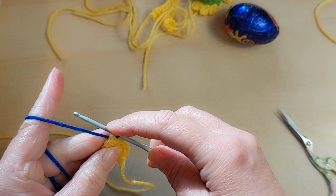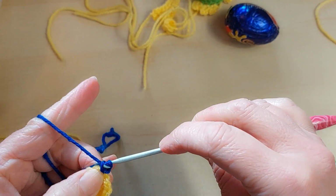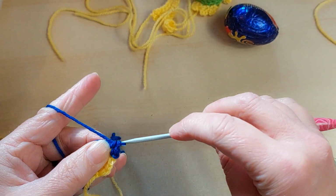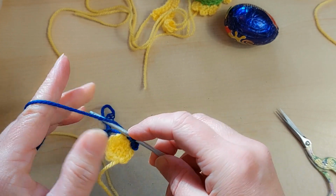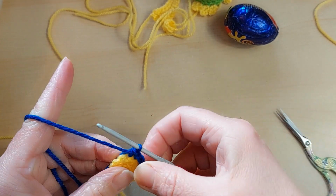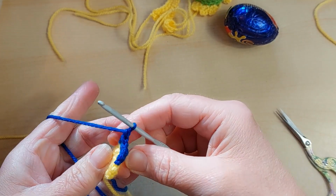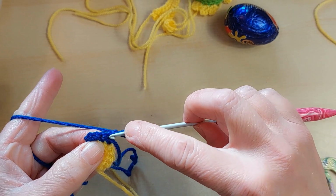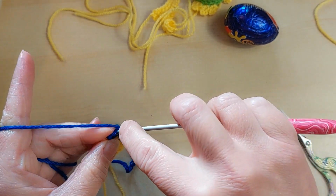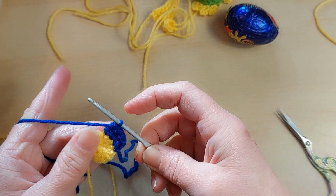So I'm going to pick it up, do that chain and do that double crochet in, which, as I say, anchors it. Then we're going to have 2, 3 and 4. Okay, so that is the start of this. I'm going to do 1 chain. I'm going to turn the work. I'm going to miss this first one, and then I'm going to do 3 double crochets. 1, 2 and 3.